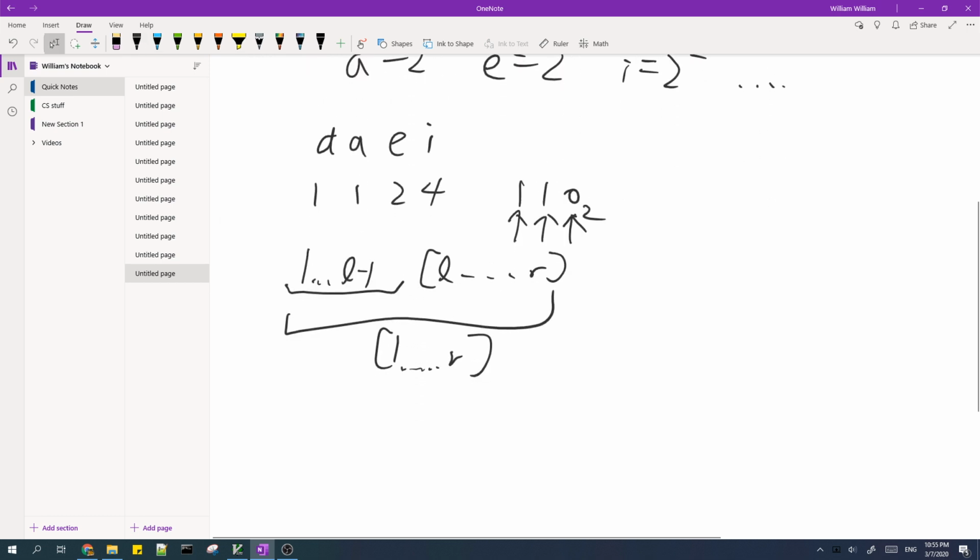So since XOR satisfies the property that, how do I say this?